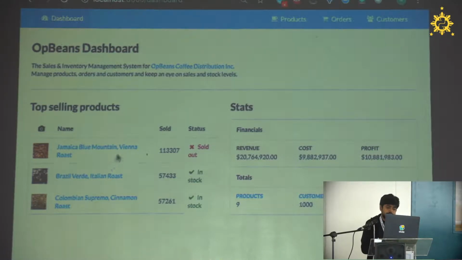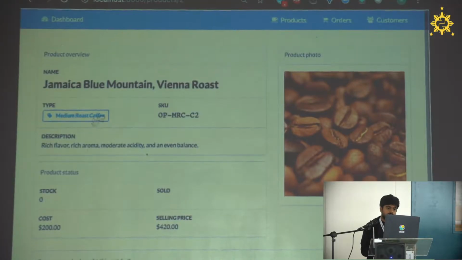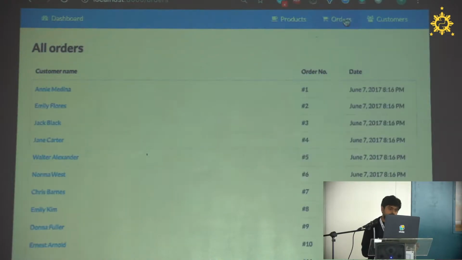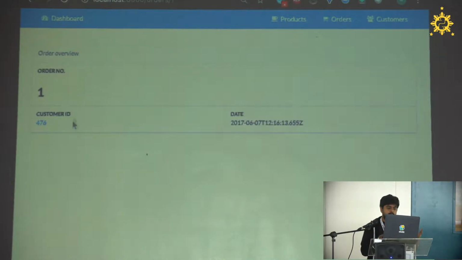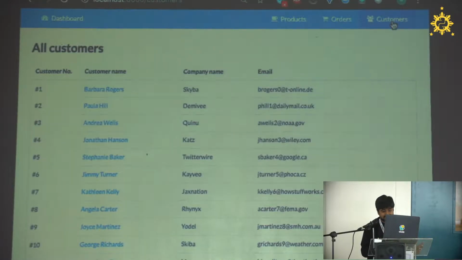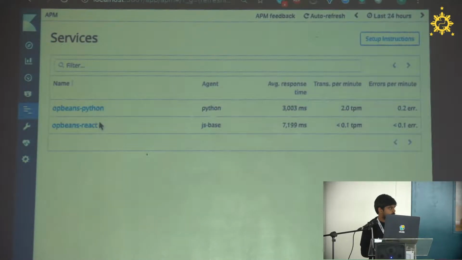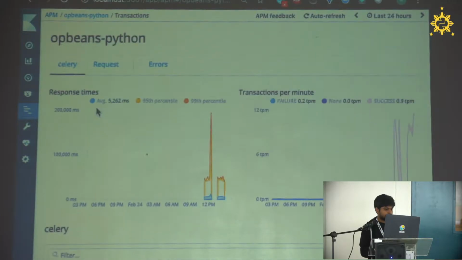This is just a simple application wherein you could see what sort of details there are, and orders, and a lot of details regarding the application, like who the customers are. This is just a basic app which has an in-memory database like H2, and tries to add data, etc. Now the same service I could monitor here using Opbeans Python.